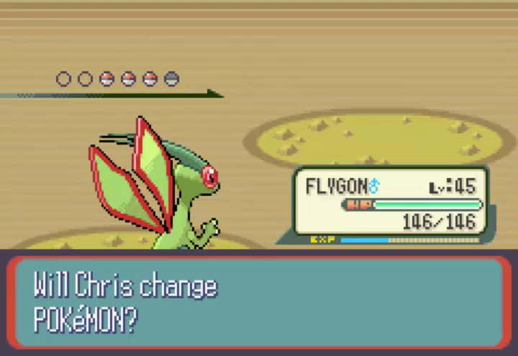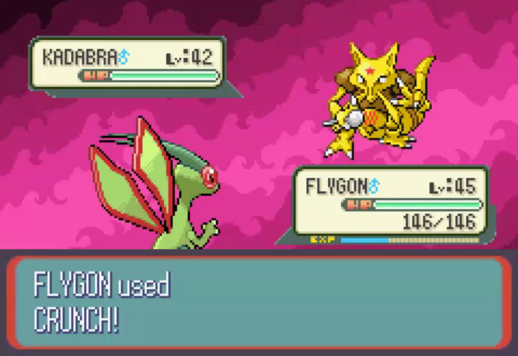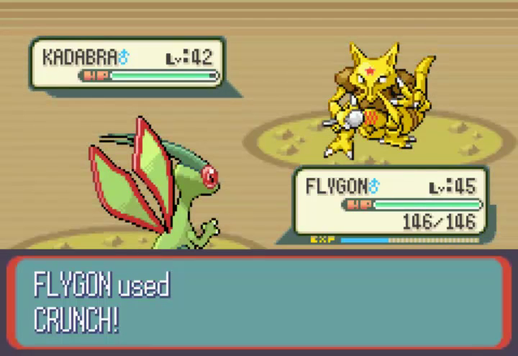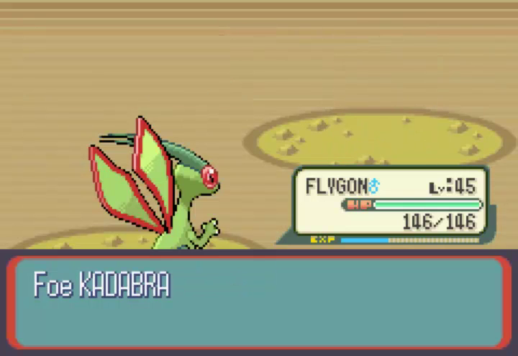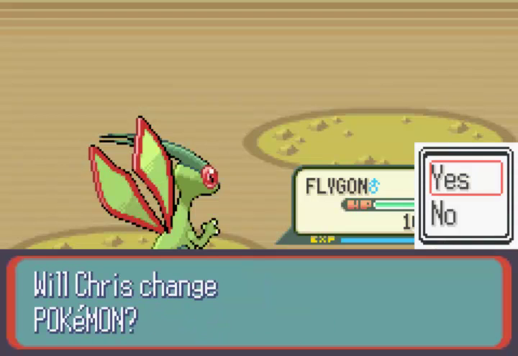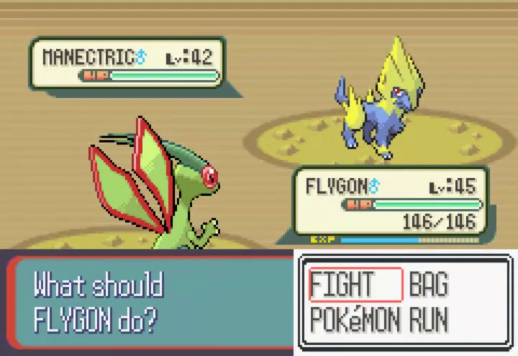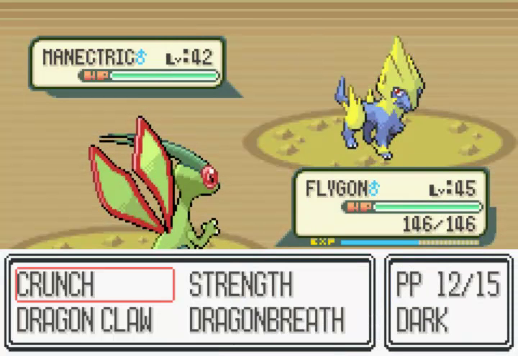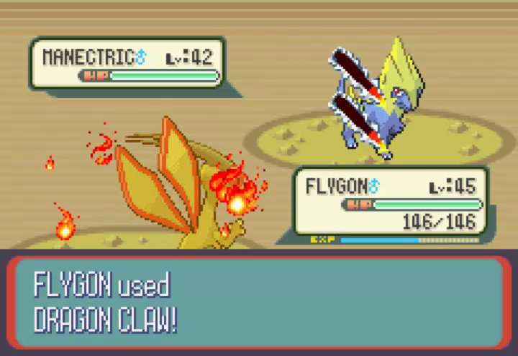Kadabra, psh! Get that crunching. Wait a sec. 146 HP. I thought his HP was like 116. Or am I just crazy? Am I thinking of a different Pokemon? I must be. There's no way his HP increased 30. Huh? I don't know. No, I'm just crazy.